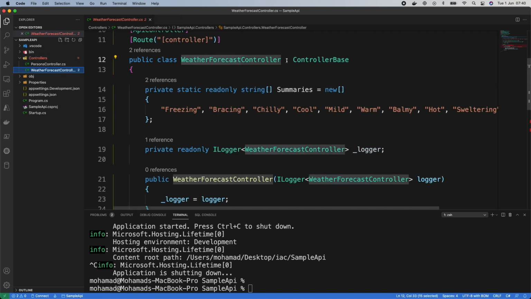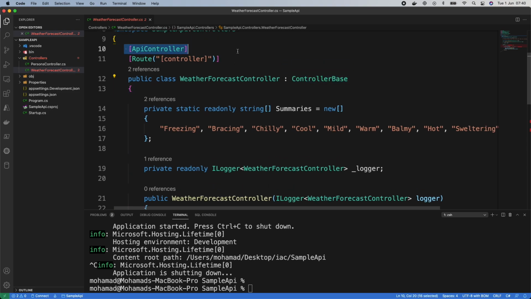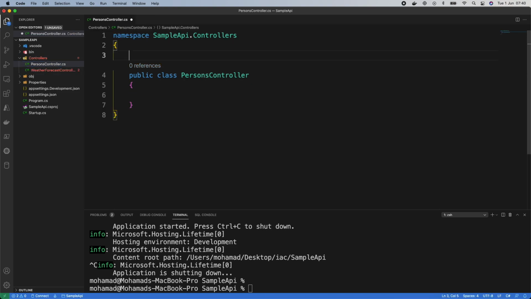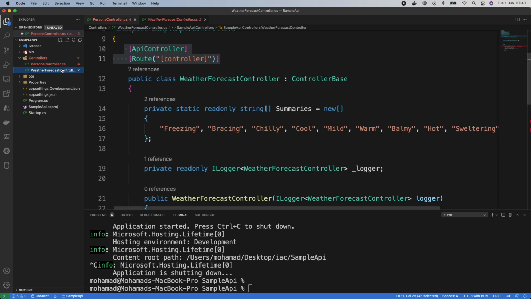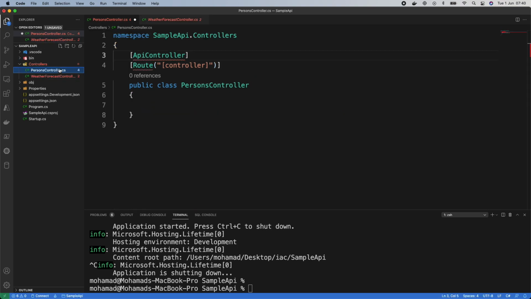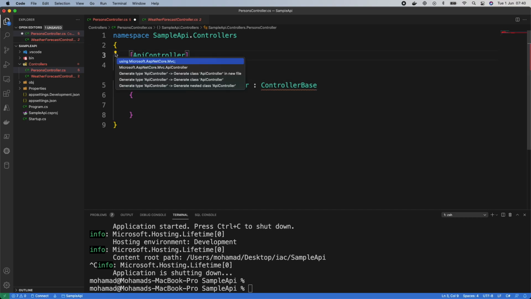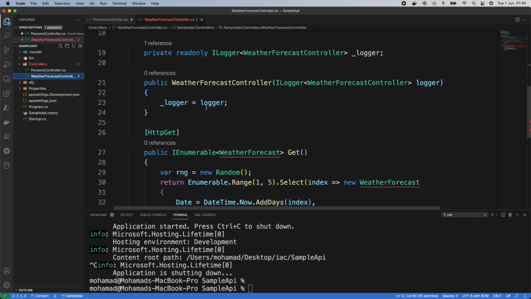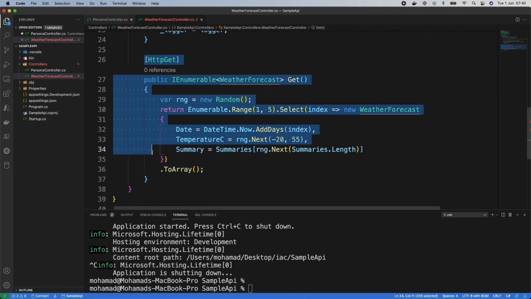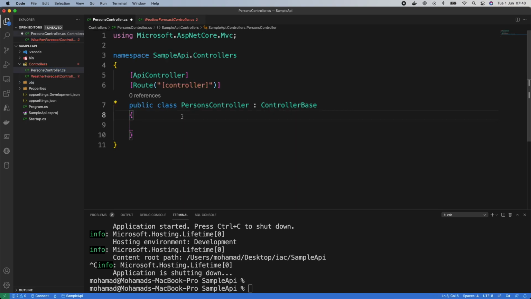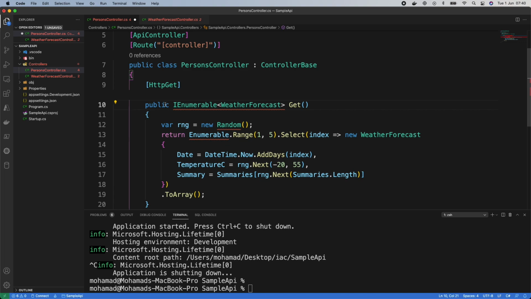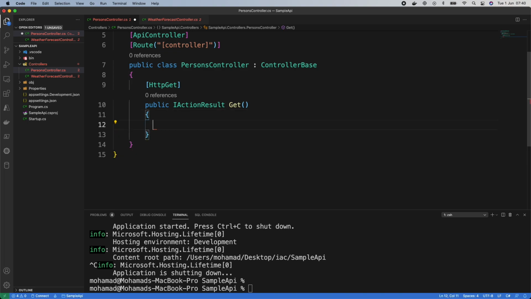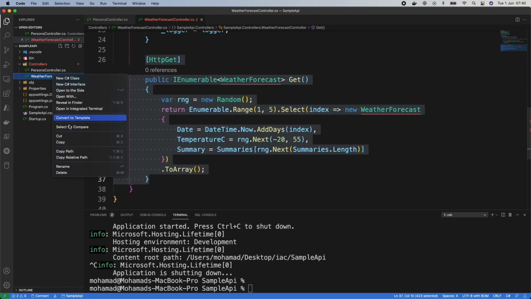And basically we can take these, and let's take this as well. Let's fix those references. Perfect. And let us take this cat. And that's all. And then after that, we're just gonna be deleting the other one. We don't really need it. So here we're gonna return an IActionResult. We don't really need any of this. For now, we're just gonna put return Ok, which is basically a 200. And let us delete this.